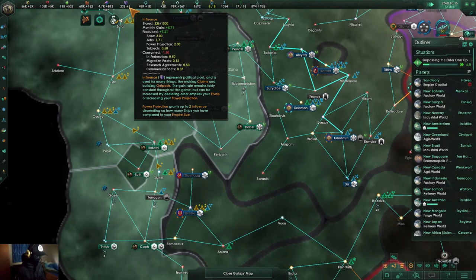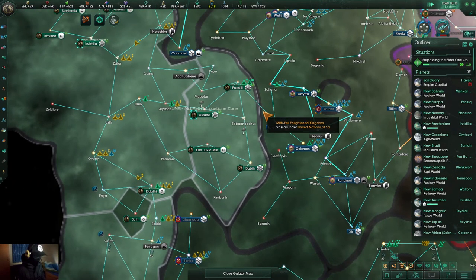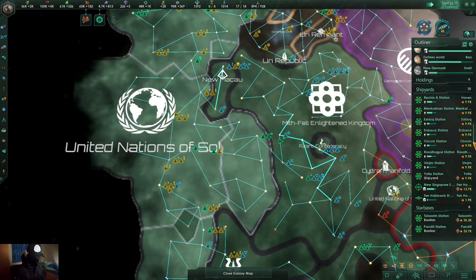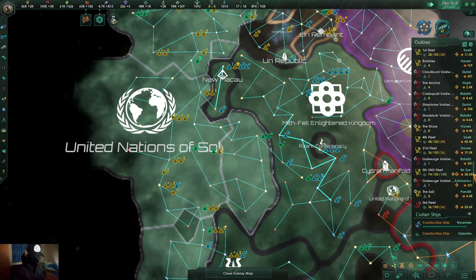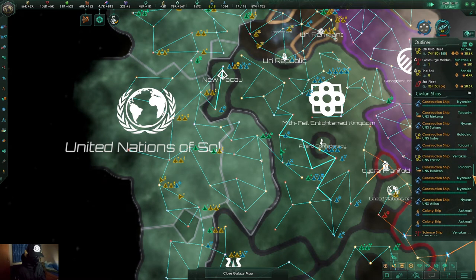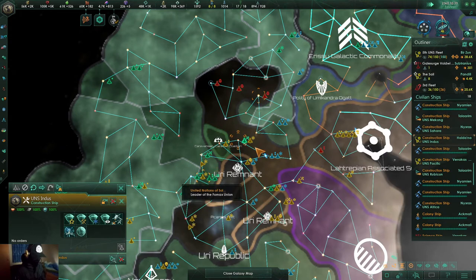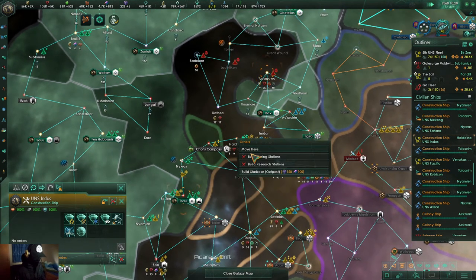Okay, so I've already got 255. However, where is one of my civilian vessels here? Specifically, construction ship. Okay, we're just gonna close the gap here, I guess.